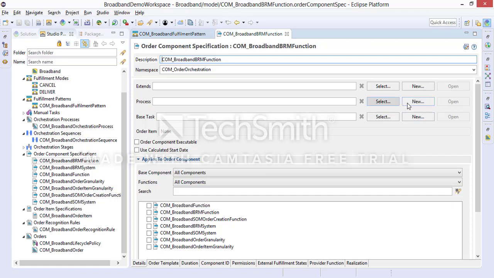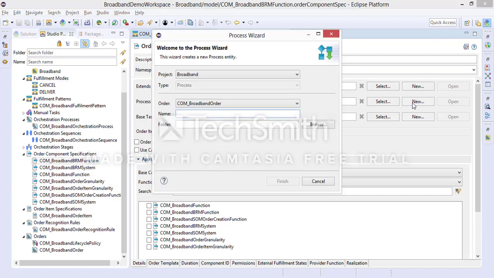Process is finally a static process. As we saw in the start, an order can be fulfilled in two ways: orchestration process and a static process. In the static process we directly map a process, but in the orchestration process we orchestrate the order items based on our requirements, and then finally each function will have a static process.